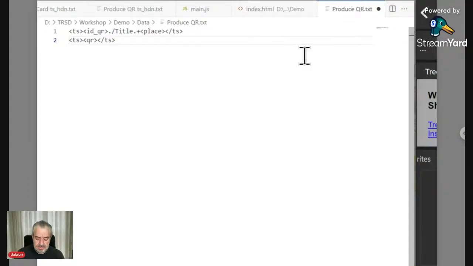So dot slash QR, let's name it QR dot SVG. Okay, that's it. But I forgot to include the ID. You need to write the same ID again to match the input with output. Okay, that's it.